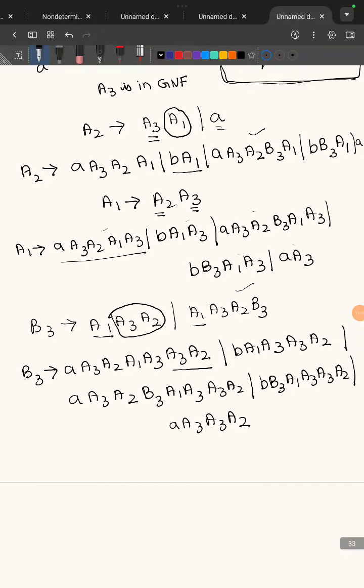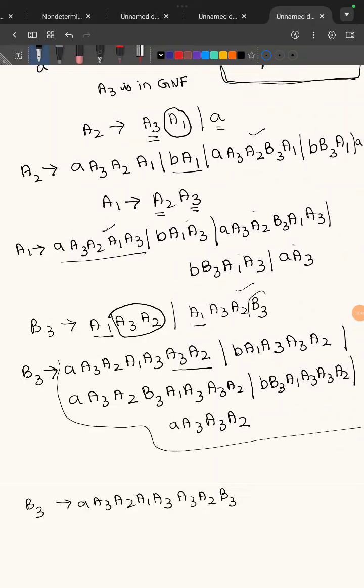So how can I write that? See, again B3 derives, instead of A1 I will be writing this one, right? A3, A2, A1, A3 followed by A3, A2, same thing only, B3. See, either you can go to A1 and write, or you follow the same thing. At the end what you have to add? You have to add the B3. That will be easy. Instead of going to A1 and breaking your head, you just follow this one and add B3 to the end. So I will write this one, B A1, A3, A3, A2, B3.